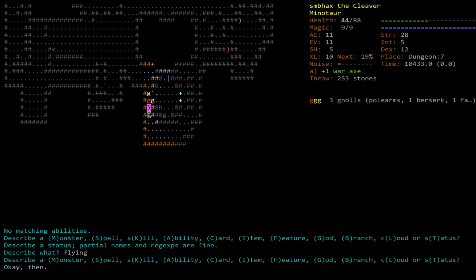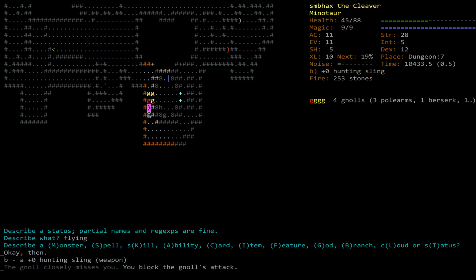Well, what if I... Now I forget. Oh, I think it's the apostrophe key to toggle my weapon. Yeah, so now in the upper right of my little stat readout, you see the lower part of it there says +0 hunting sling. That's the B weapon I just toggled to.